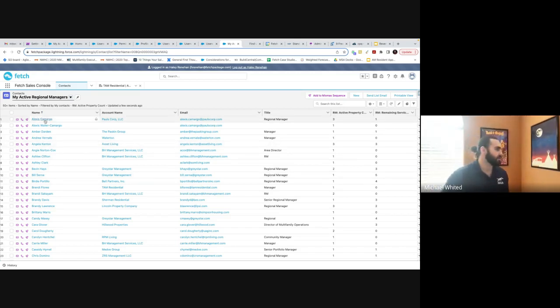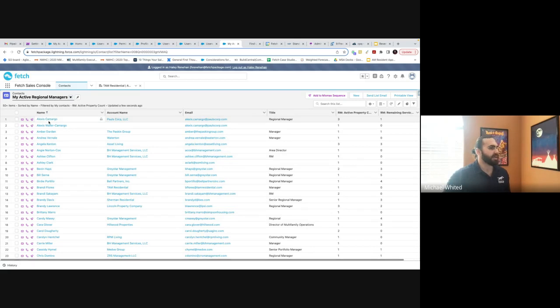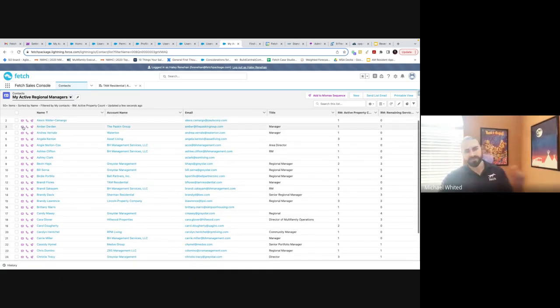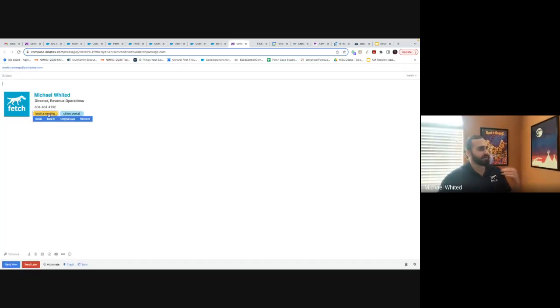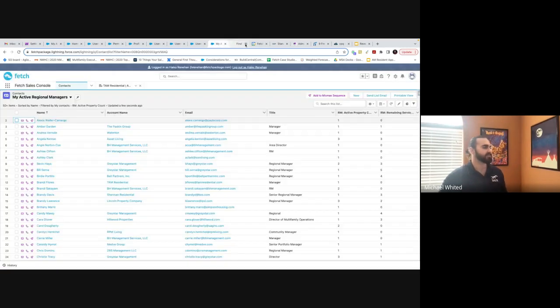And these purple icons, we'll touch on that tomorrow. That is Mixmax, the tool that we're going to do a training on. These buttons here just let you add or email people without having to go to your inbox. I can just say, hey, I want to email Alexis, and then it's going to take me straight to my inbox for an email.